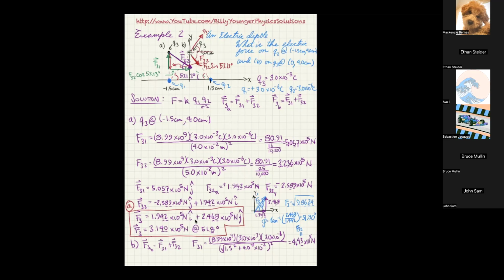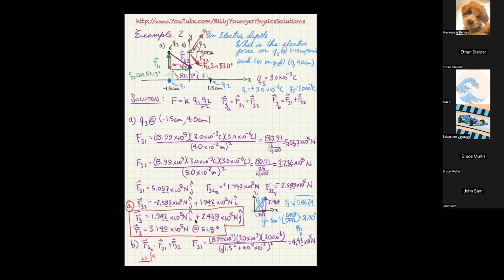But the actual x components, which point to the right, they both add to each other. So if I find the component in the x direction, I just double it and that'll be it. Okay. So I have to find that angle. And to do that, what I'm thinking is right here, I have 1.5. And right here, I have 4.0. And that's the angle that I want.